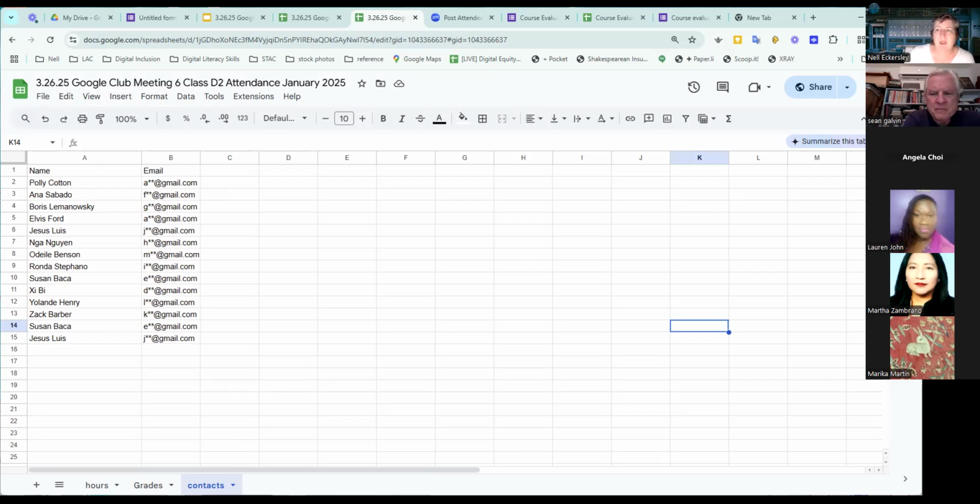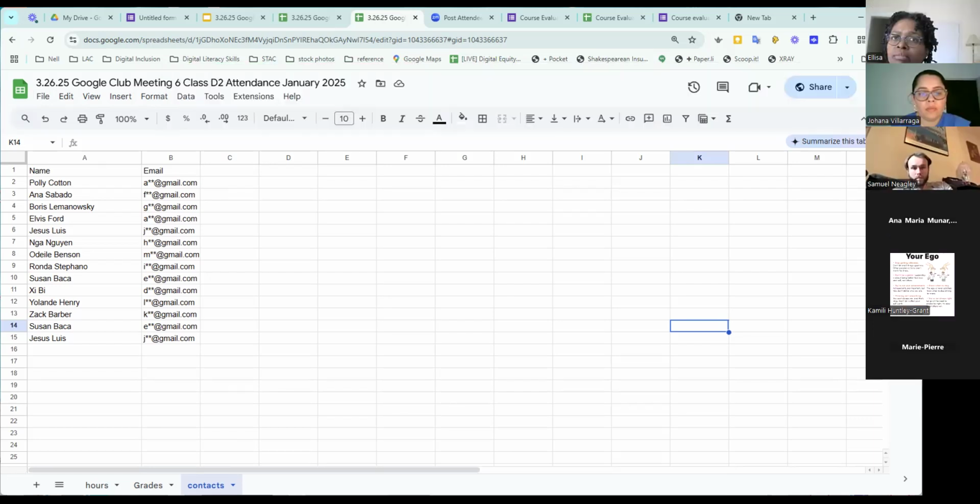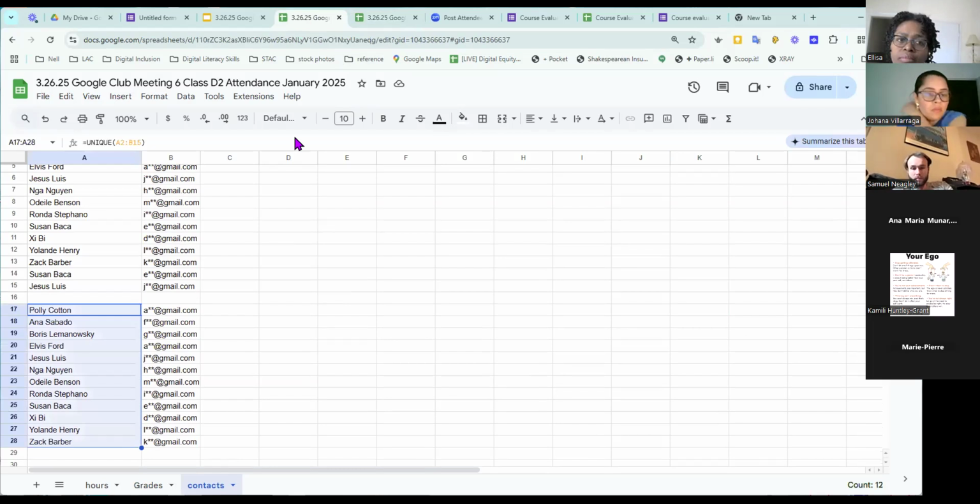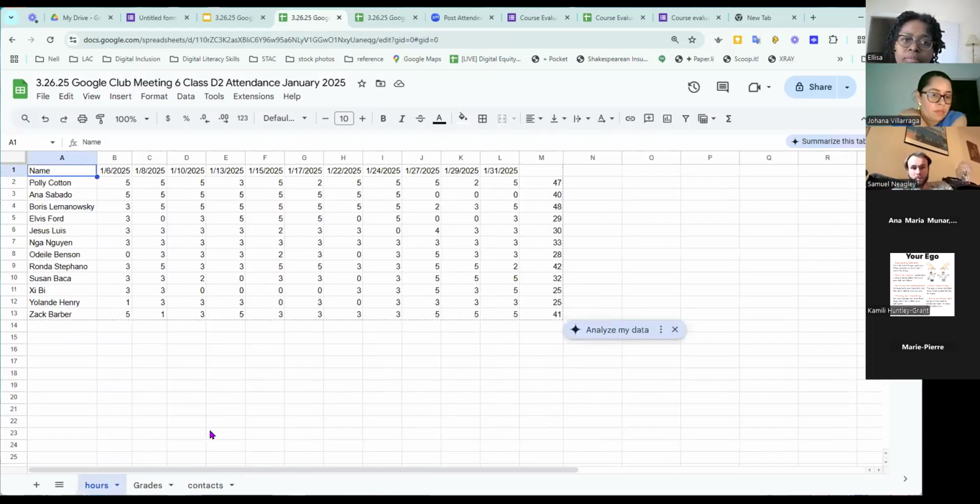I've heard from a lot of program managers that they do attendance in Google Sheets because it's an easy one for the teacher to have access to in their classroom. And then it's also an easy one for the program manager, the data entry person, to access and put the data into whatever data system. That probably doesn't require you to do a lot of calculating, but it is helpful. You could go through there and figure out how many hours people have. And some of that stuff you can set up. This document was actually set up.